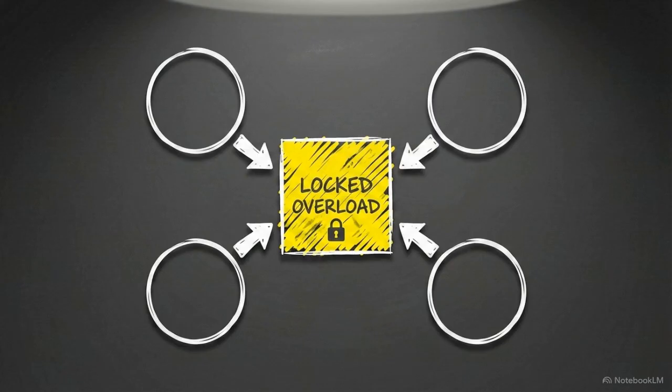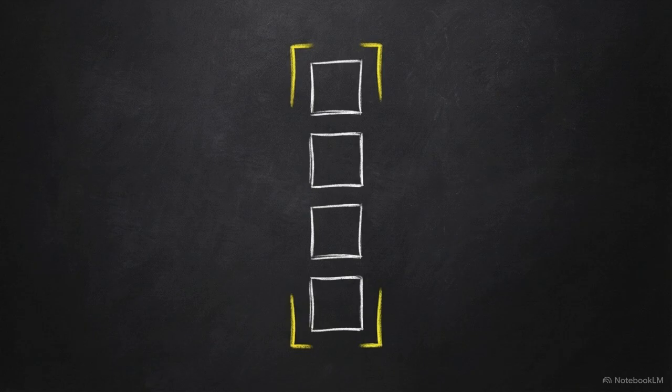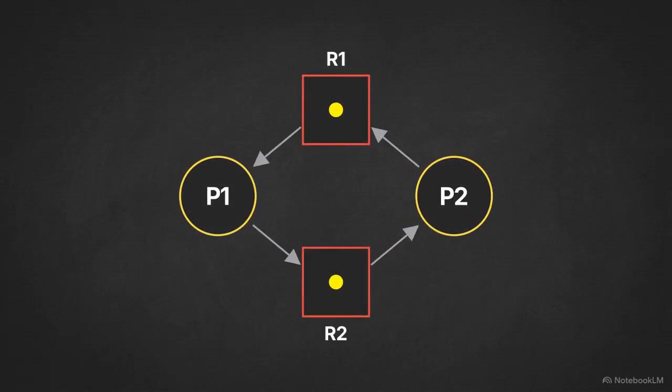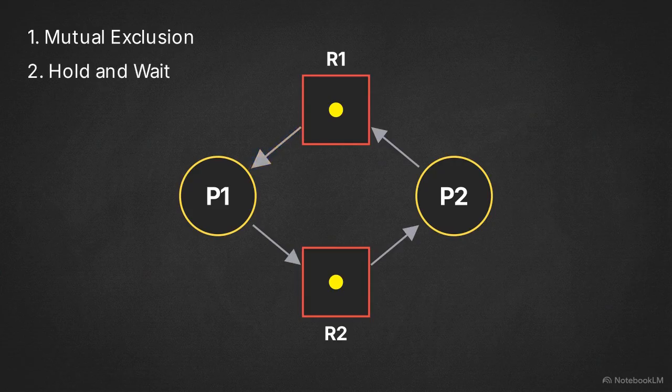For a single instance cycle to trap a system, the underlying architecture must permit 4 specific states to converge. A deadlock only occurs when 4 criteria, known as the Coffman conditions, hold true simultaneously. Returning to our deadlocked graph, the first condition is mutual exclusion. The resource is strictly non-shareable. Only one process can hold the allocation edge at any given moment. The second condition is hold and wait. A process stubbornly grips at least one allocated resource while simultaneously extending a request edge for another.